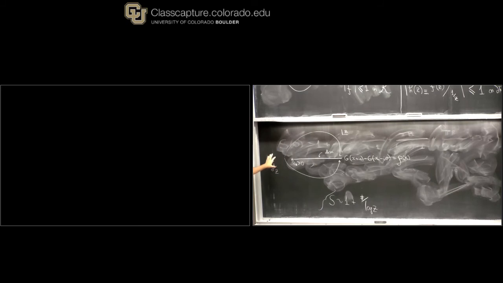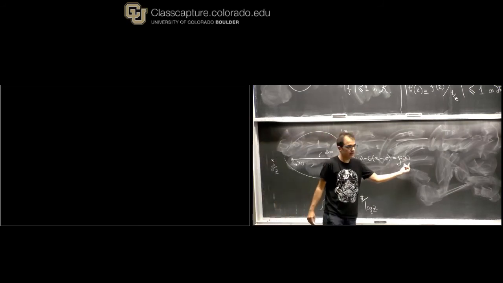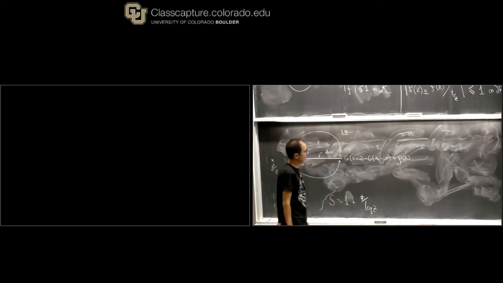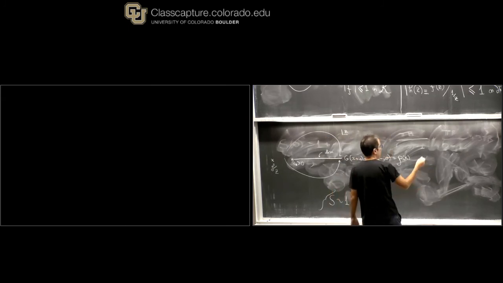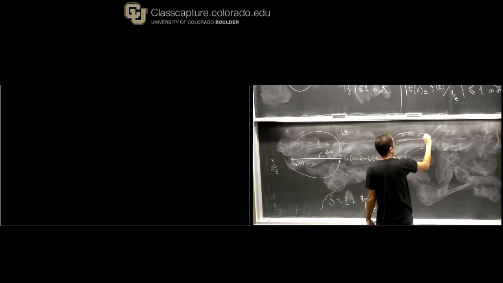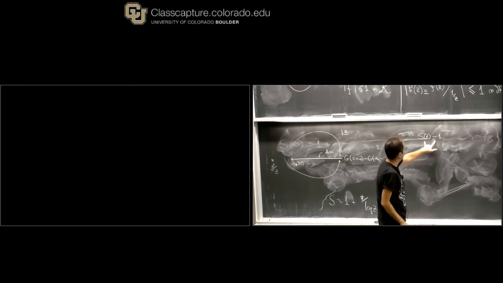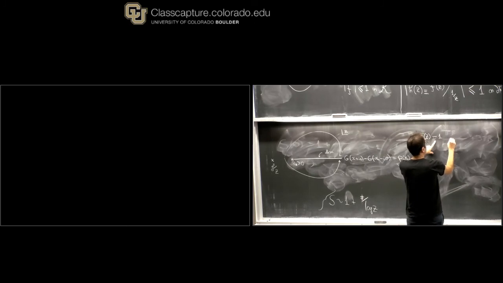And then we ask, how do I write a relation that gives me my function if I know this discontinuity? Let me just tell you what's the naive idea. The naive idea is to say, let me write S of z minus 1, and I say that S of z minus 1 is the contour integral dw over 2 pi i around the contour where w is around z.